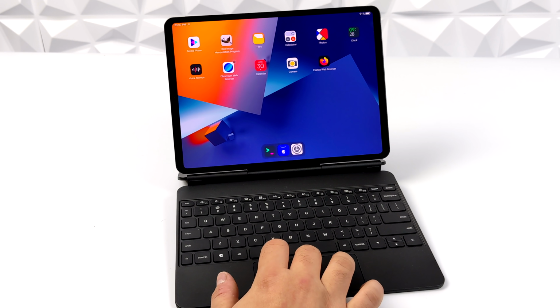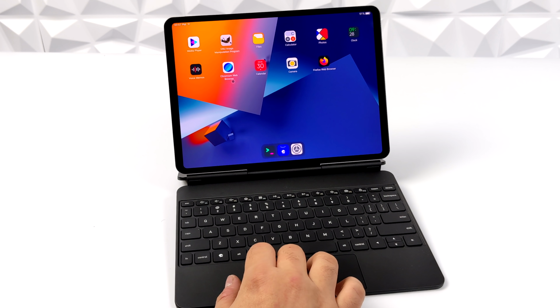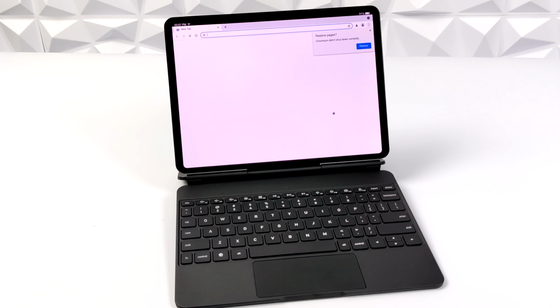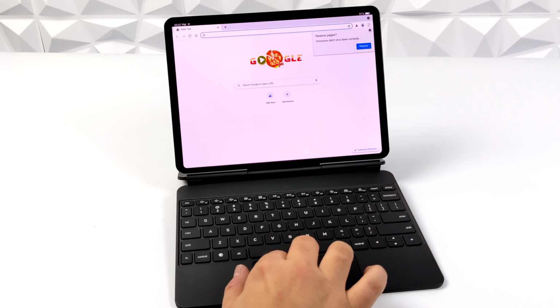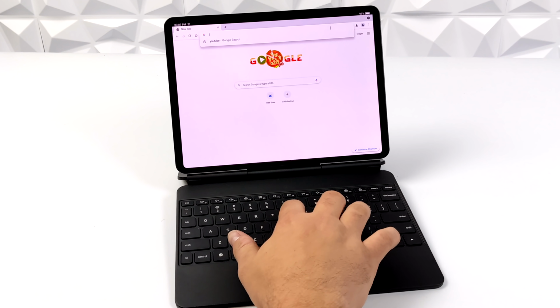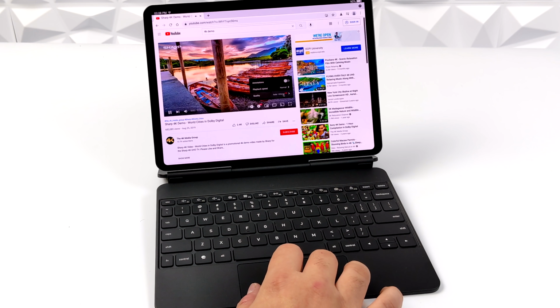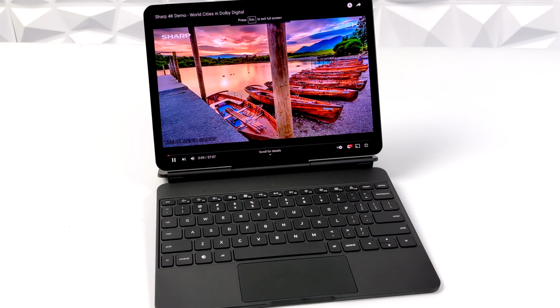So the next thing I wanted to test was a little bit of video playback from YouTube using the built-in Chromium browser. We're also going to test this with Firefox. I am connected to my 5 GHz network in the house. It's actually really quick. And for this, we're just going to go with a 1080p 60 video, and if we're getting good performance, we can up it from there. Alright, 60 FPS. We are set at 1080p. We'll go full screen with it.